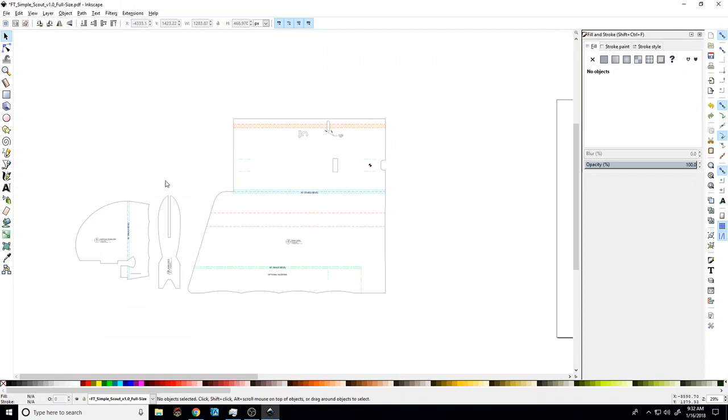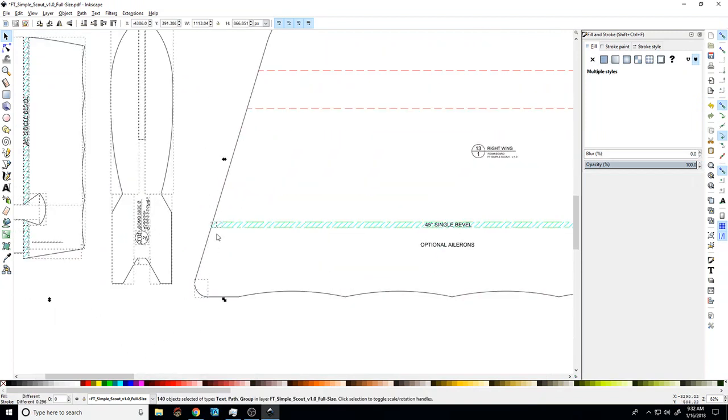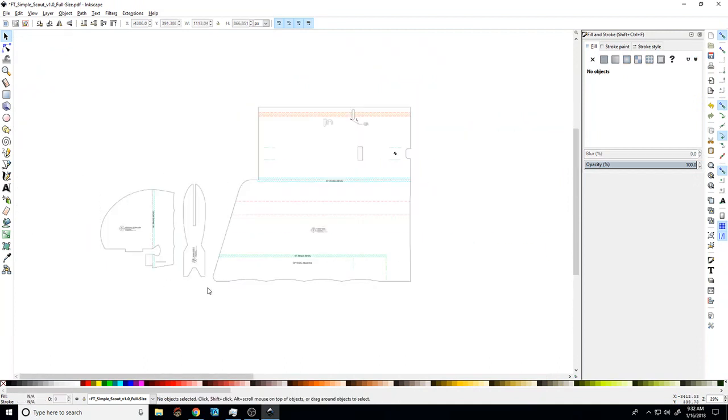Uh-oh, we don't want to get into the wing. Let me show you what will happen if you do that. If you click and do that, you see how down here it's highlighted just some little pieces of this. You don't want that. You want to be really careful when you're selecting the things to delete, so that you leave everything that you want.